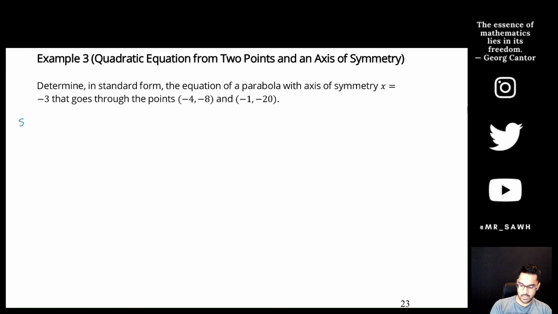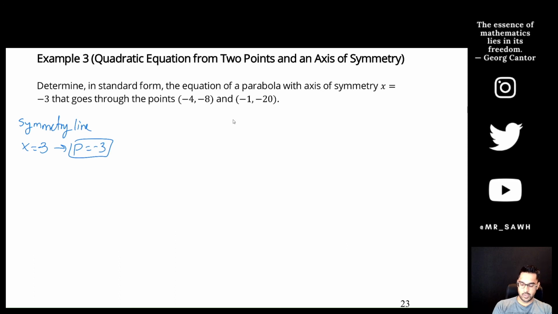So I know that the symmetry line is x equals 3. So x equals -3, sorry. So that means p is going to be -3. And really, that's what I'm told here. I know I have 2 coordinates, so we're going to have to do this 2 times and set up partial equations to see what I actually know.